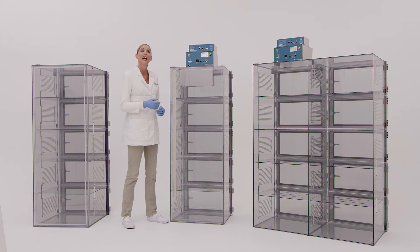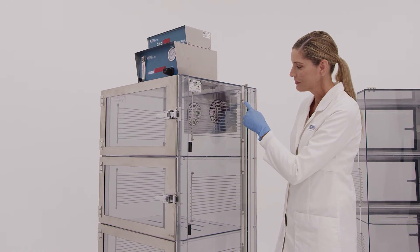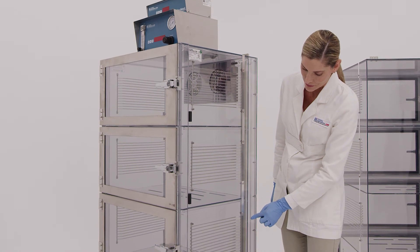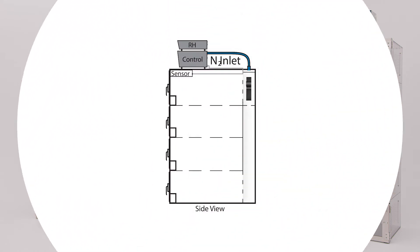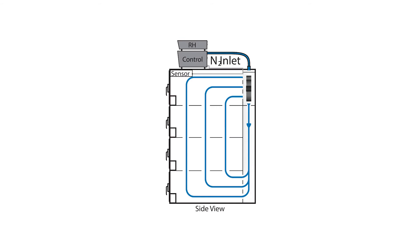Here's how it works. After the door closes, nitrogen flows into the dilution module and the twin fans automatically activate, forcing nitrogen into a plenum chamber along the back of the cabinet. With the help of the fans, the nitrogen rapidly mixes with the air in the plenum chamber. The mixed air flows out into the storage chamber and quickly dilutes any pockets of high humidity. As the air circulates back through the dilution module, more nitrogen is added to the mixture. All of this circulation and mixing works to quickly establish a uniform humidity level for the entire cabinet.